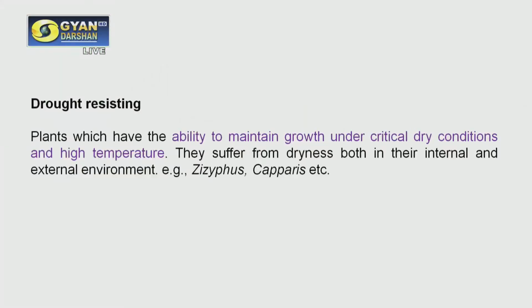And lastly, the true xerophytes, that is drought resisting, which have the ability to maintain growth even under critical dry conditions. That means they are the real fighters. They have learned how to deal with this stress by developing different adaptive features. So they are also called the true xerophytes.